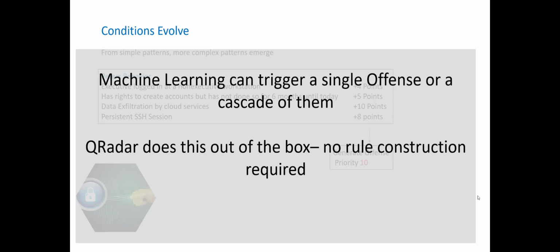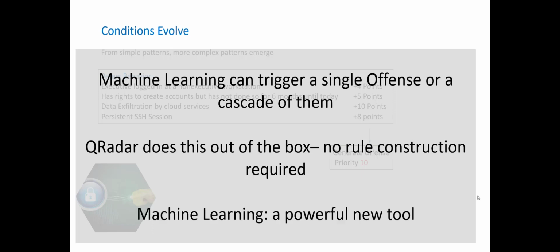Machine learning is better and better with the things that come in underlying UBA. And this is one of these odd things, the idea that, oh, QRadar is a bunch of static baselines. Well, it has a bunch of static baselines because they're useful. But it also has this powerful tool of machine learning that spots patterns in people's and machines' behavior and alerts you when things start acting outside their norm individually, their norm as a group, or their norm in society.